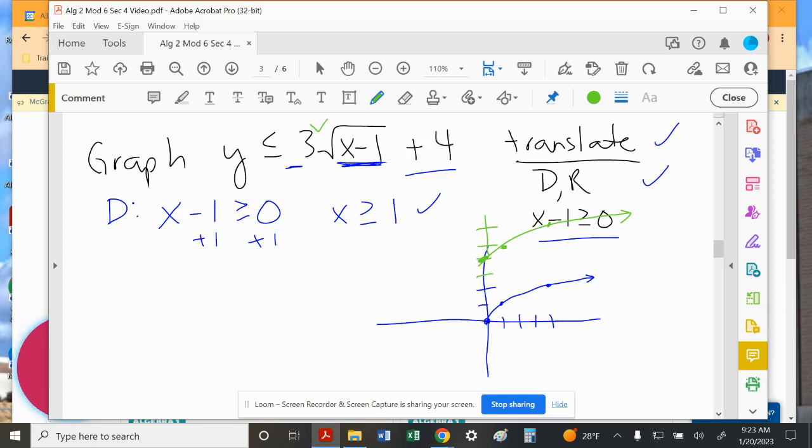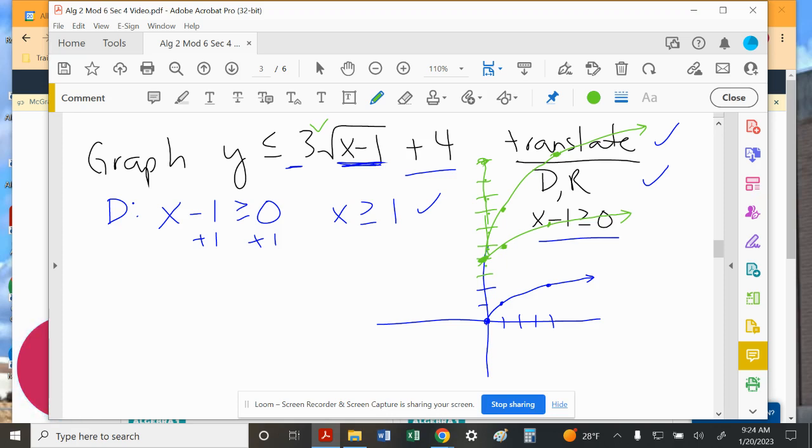Now, this 3 is the first part of the translation. The 3 means that everything moves up 3 times as fast. This starting point will just move up exactly the way it needs to. This one goes up 1, and we multiply that by 3, so that point should have shifted up 1, 2, 3, to there. This point shifted up 2 from the original, so it's going to shift up 6 on the other one: 1, 2, 3, 4, 5, 6. So it's going to shift way up here, and you can see that our new function shifts like that. That's how I can tell the exact drawing of what this does.